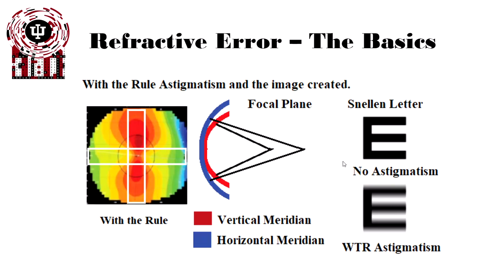With the rule, astigmatism has an effect where it creates blur in an image at one plane more than the other. If we look at our example of the with the rule cornea, where we had more power in the vertical meridian, that means there's more curvature or more power like we spoke about. So if we then look at how that affects the image quality, if we have an image with no astigmatism, we see our letter E is well focused. If we then go look at the with the rule astigmatism, there's a blur. There's a blur created, we can see here vertically, where it's fuzzier in the vertical parts of the image, but the horizontal parts of the image are better focused.